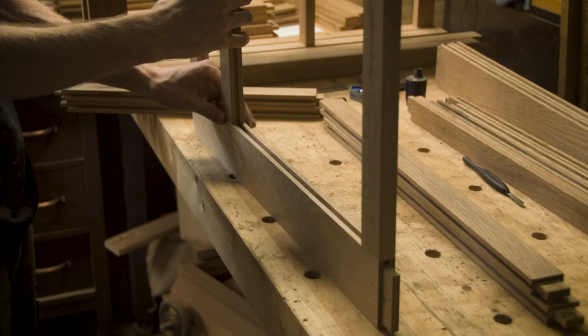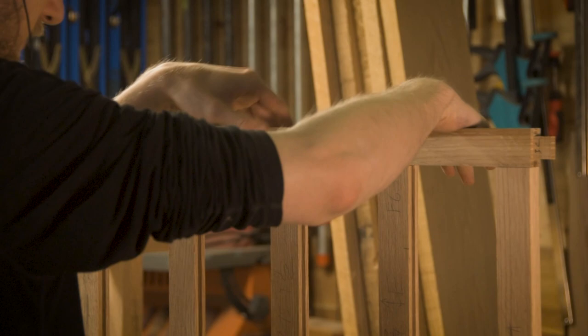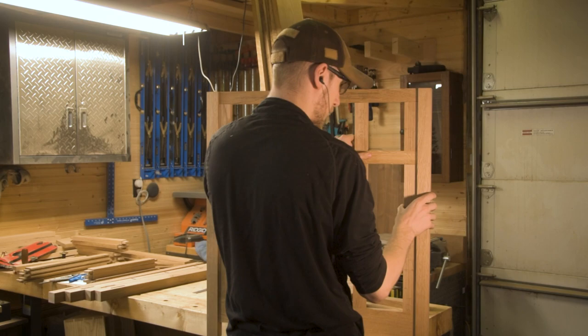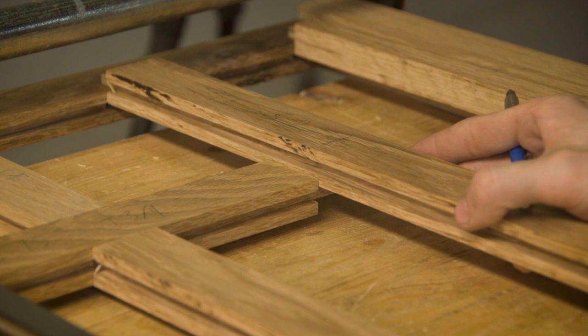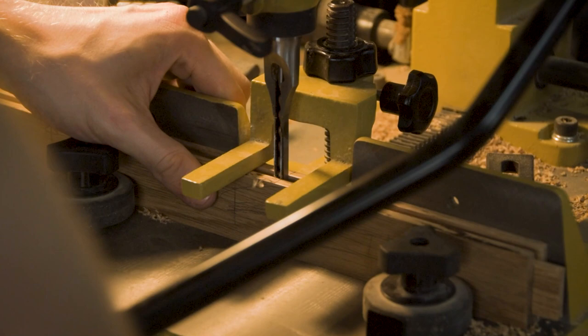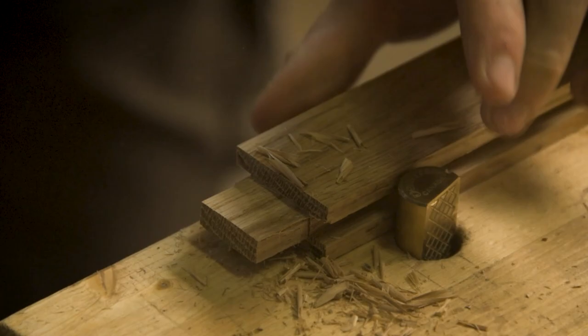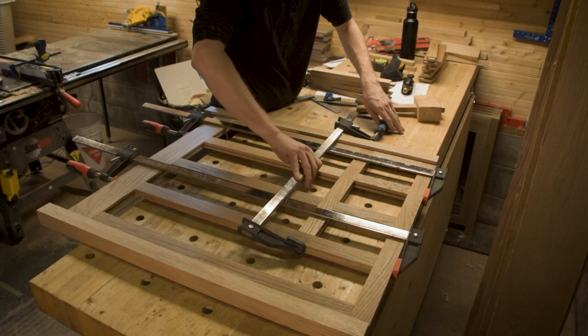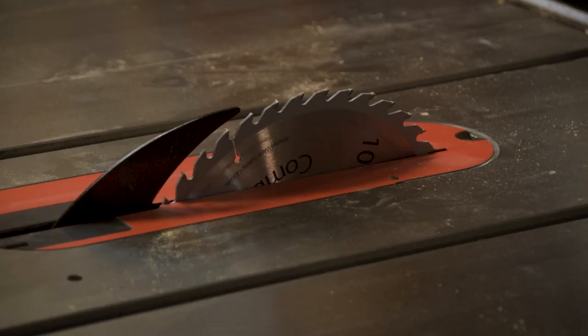One of the things that I found while working on this project is that white oak is a totally different beast than walnut. In one of my recent projects, I built a trunk out of walnut and cherry, and cutting the mortise and tenon joinery in that walnut was very simple. You cut the joint precisely to fit, and I never really had any issues with looseness or things breaking out. Whereas when I tried to work in this white oak, what I found is that because it's a little bit harder than walnut, and because it's an open grain wood, it's a little bit more finicky to work with.